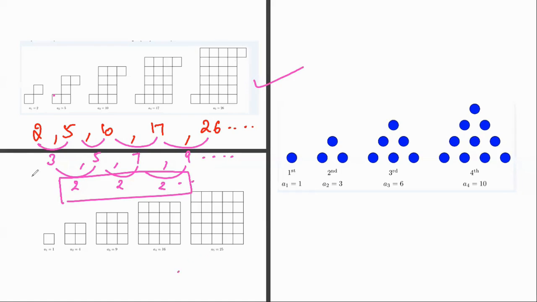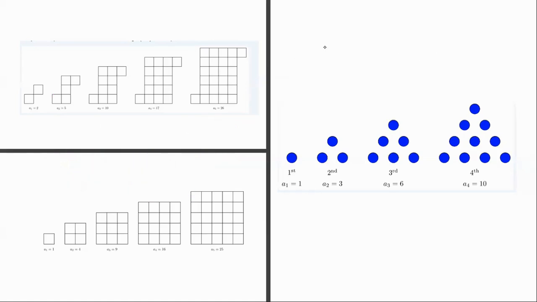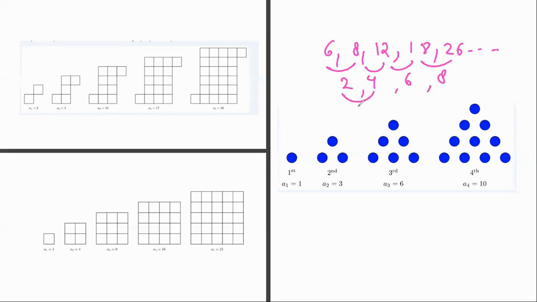Similarly, the next figure, right? So I think you understood the quadratic sequence. Whenever you have a series, suppose I'm saying 6, 8, 12, 18, 26, and so on, and you have to check whether it is a quadratic sequence or not, how will you do that? You will find the first difference. If the first difference is the same, then it is a linear sequence. But right now, the first difference is not the same. So we will find the second difference, right? The second difference is 4 minus 2 is 2, 6 minus 4 is 2, 8 minus 6 is 2. The second difference is coming constant. So yes, this sequence is a quadratic sequence.